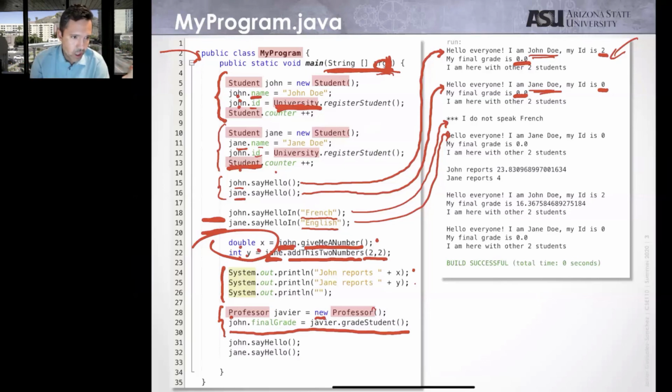Each of you is an object inside of the system, the university system. I am an object inside of the university system. So basically, there is an object that represents me, and there is a method, grade student. It could be a method that asks me about the grade, and then whatever I put is the answer of the method. That method can return the grade, and the program stores that number inside of the variable final grade for this particular object.